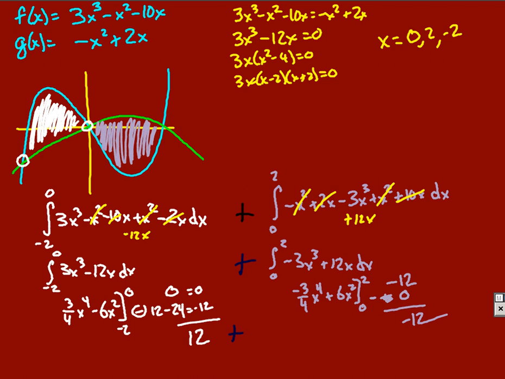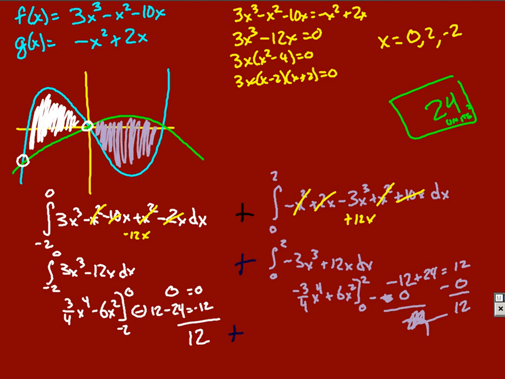Well, I hope I would finish this problem off right. When I plug in 2, I get negative 12 here. I've got to plug in 2 for this. So negative 12 plus 2 squared is 4 times 6 is 24. So that means that I should get here 12 and then subtract my 0, so I get positive 12 again. So I have 12 plus 12. That means that my final answer then is adding those up, which is 24, and I guess I should say units squared because we're looking for area. So there you have it.